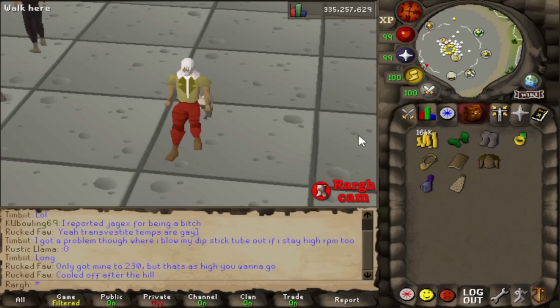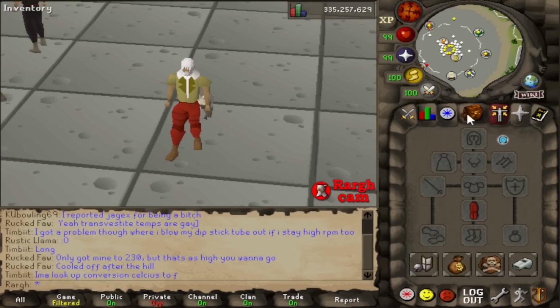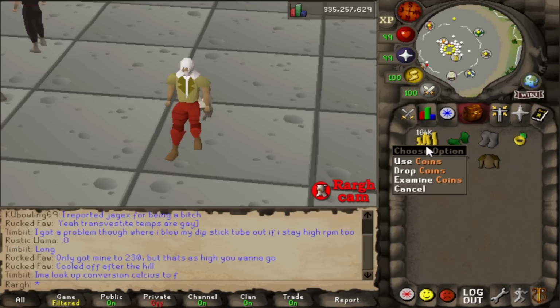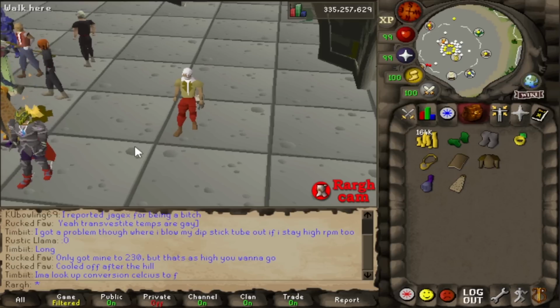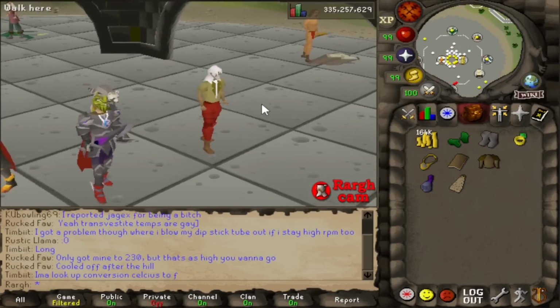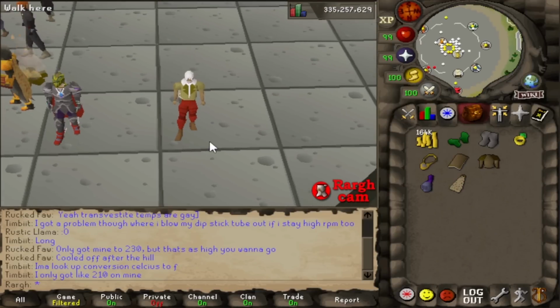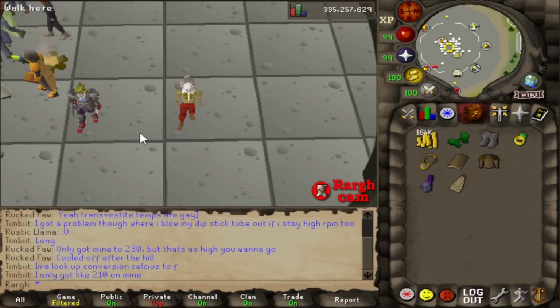We are now at a 2K plus world. All of our gear is off except for the dragon plate legs because, of course, we want to make sure we at least get dragon here, and we need to plant the seed in their brain. So we want a good weapon this time, guys. I mean, I could just ask Timbit right here. It's Void Waker. I wonder what he's doing. Salve. Is he doing like Vorkath? He's definitely not in the wildy with that gear.